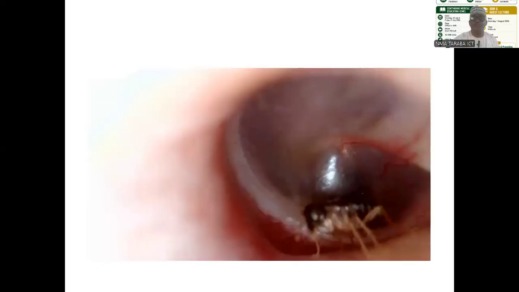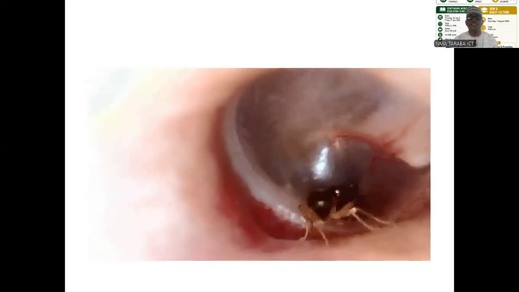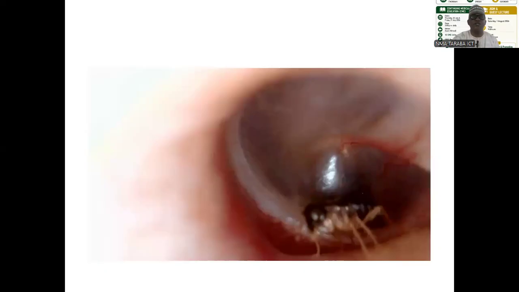This is just a small picture showing an insect in the external auditory canal of this child, who is enjoying himself, but the child will not sleep. In this case, you need to put olive oil, or cooking oil that is available, or something that will suffocate the insect, so that the patient can be calm. At that point, it is no longer an emergency. They can come to where they can be removed safely.